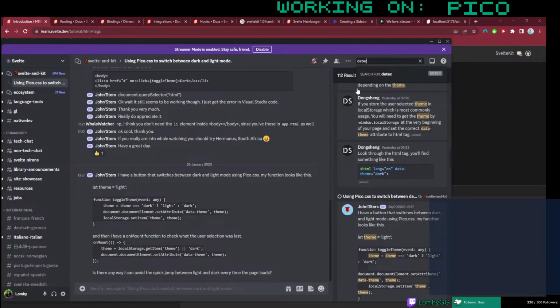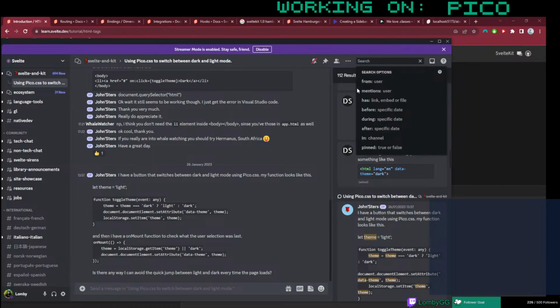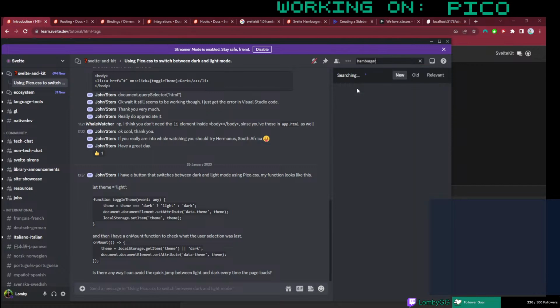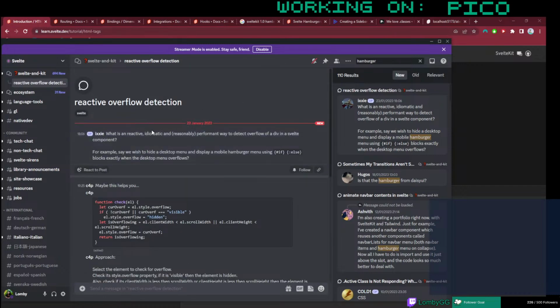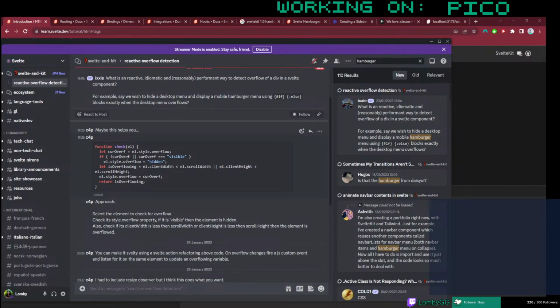Let's just search something like hamburger detect, see if someone's asked a question about it. Reactive overflow detection, that's probably about right. This doesn't look right for me.